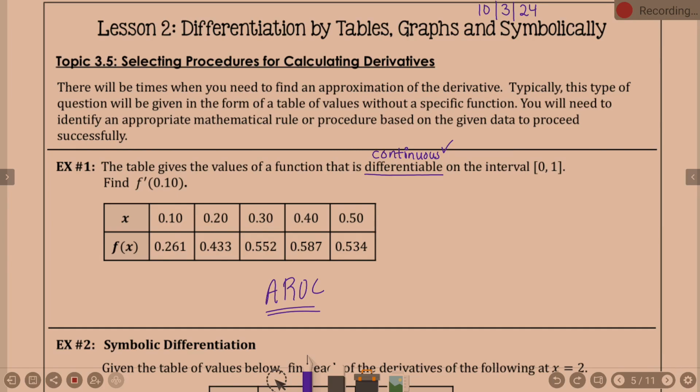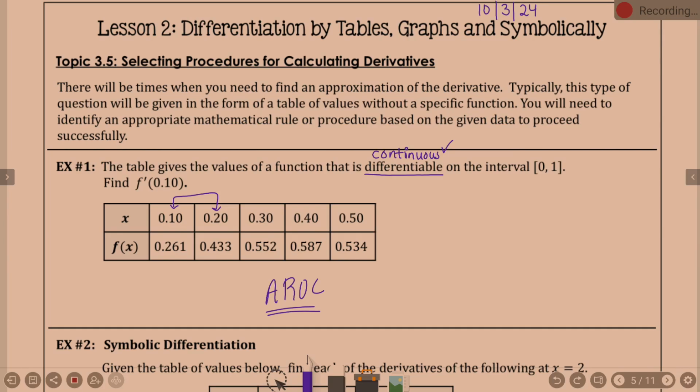So with this in mind, we're trying to specifically find the derivative around 1/10. Well, to do AROC, like y minus y over x minus x, we're going to have two values to subtract. We're going to have to use the information with the 1/10 and 2/10. Are we using the 2/10 just because it's the closest one? Yes, because it's the closest one. Because when you do your average rate of change, you want it on the smallest interval possible. The smaller the interval, the more exact the answer is.